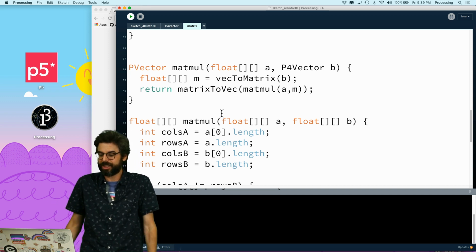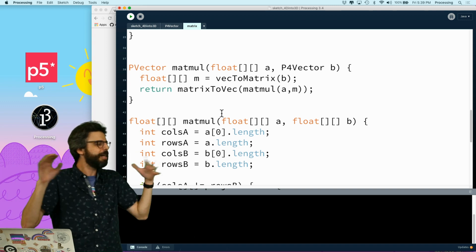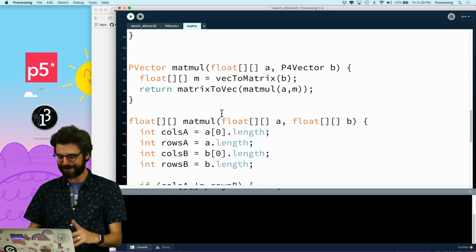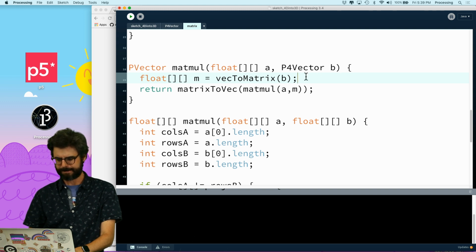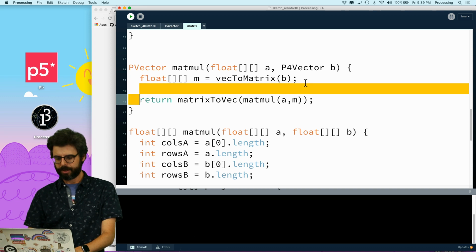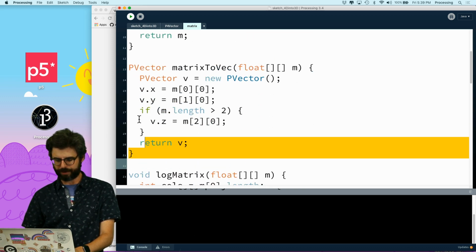It would make our life so much easier. There's not really any reason for me to use P vector at this point, but I've done what I've done. We can think about refactoring it later, which is a little bit of my mantra. So this is matrix to vec. I need another one of these.